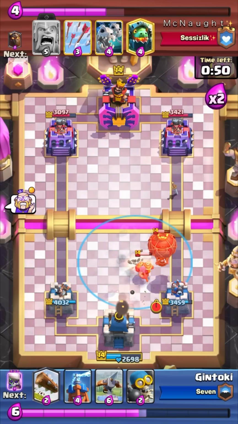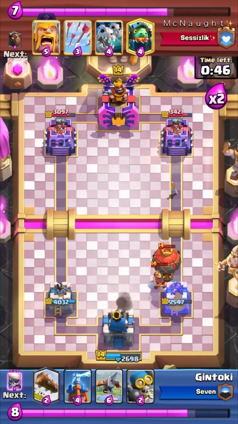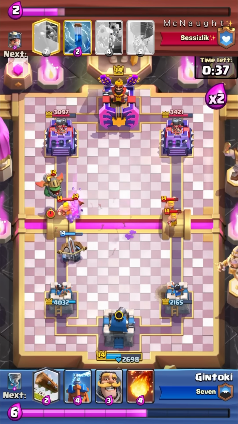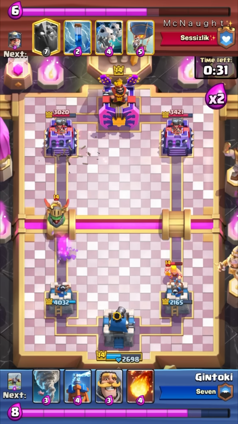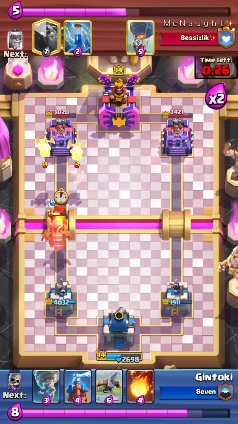He goes miner, so balloon will get one hit. I'm not sure if the balloon would not get a hit if he did a miner, but I just go expo, because he doesn't have balloon, so he doesn't have that good a way to kill the bomber. So he goes arrows, and if we're dragon, I mean, it's not a good way to kill our expo. I just go knight to kite it back.